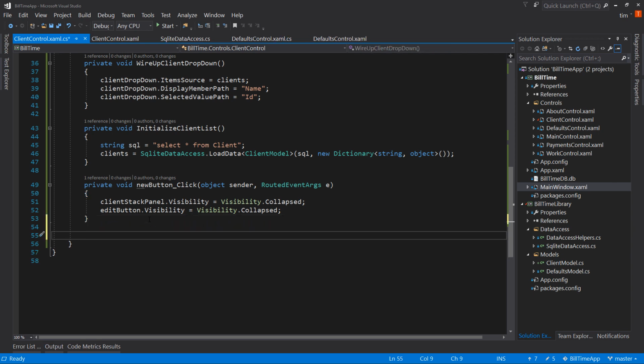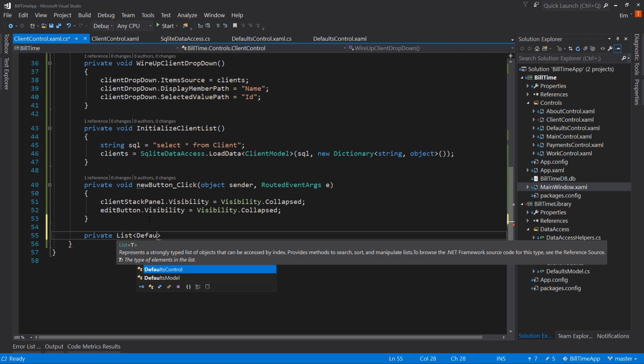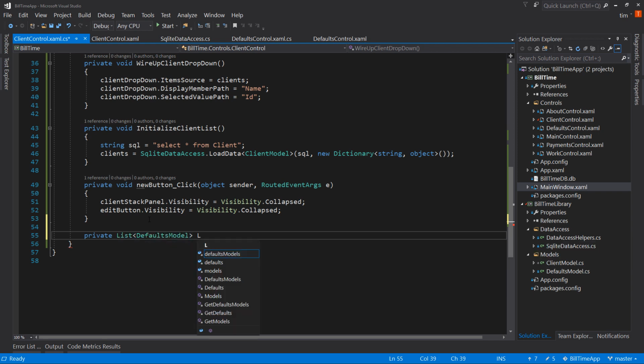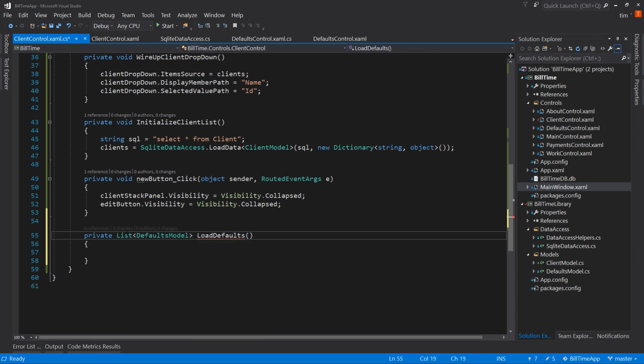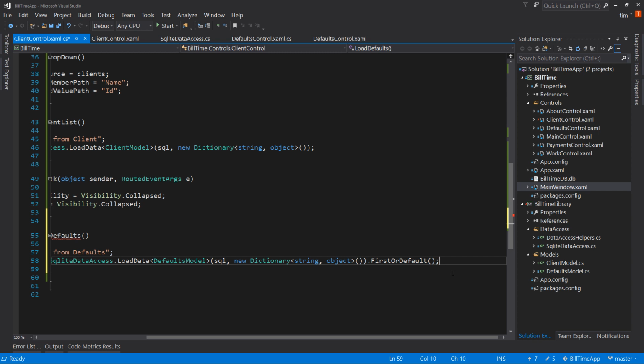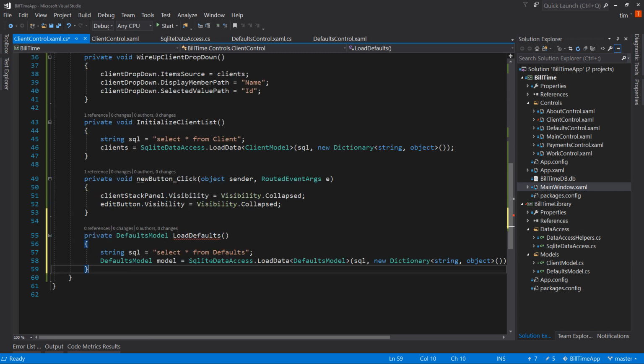I think instead I'm going to create a private list of defaults model, which is LoadDefaults. And actually, no, I want just one default. I'm wrong. And so we'll set this up, and I'll call this output instead of model.